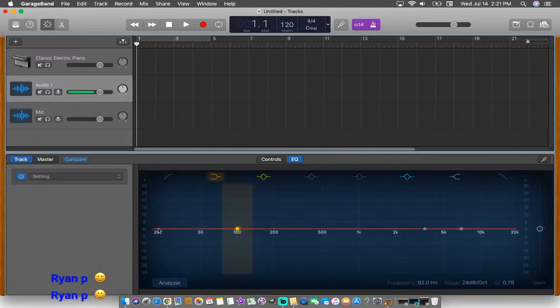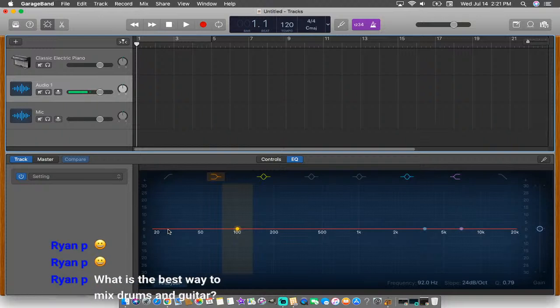I usually work in 3 to 6 dB, and I try to stay in that range, because it's just the right amount of volume. You're not boosting too much and you're not cutting too much. You're not going to be clipping, and you're not going to cut so much that you get rid of the sound. You just want to control it, okay?